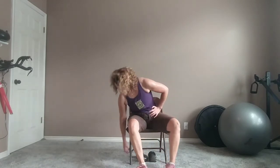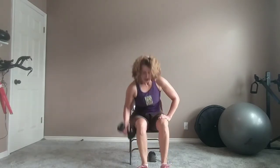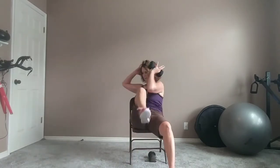Okay, you have the option, pick up 1 hand weight. If you don't want this option, do that set 1 more time without the weight. Place that left hand behind the head. The right hand looks like it's behind the head. Left knee, right elbow. Pull. Very gentle toe touch.